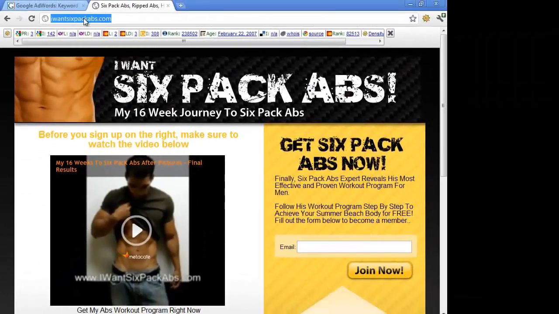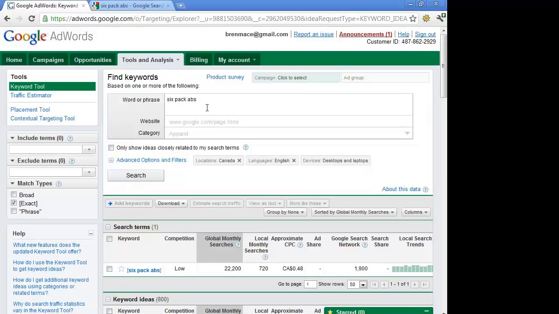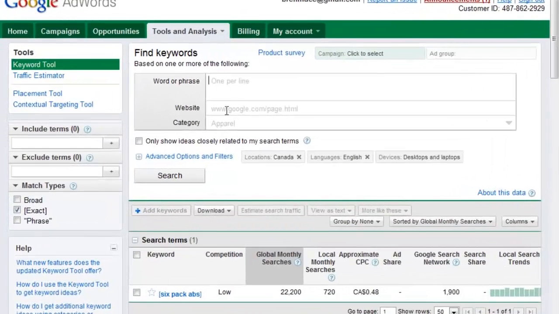So what I do is I copy the URL of the home page, or the page that comes up in the Google search result, and I go over to my trusty Google AdWords keyword tool and I put it in the website column.